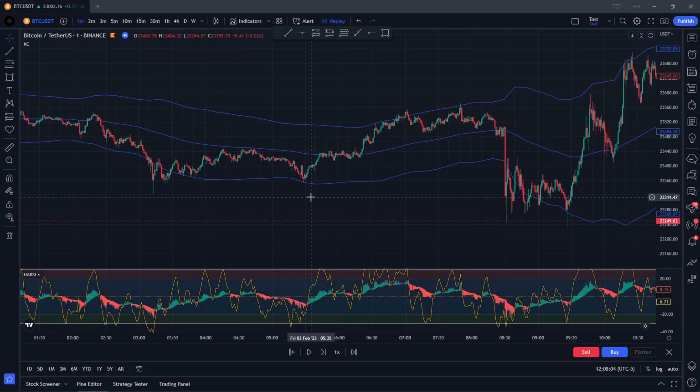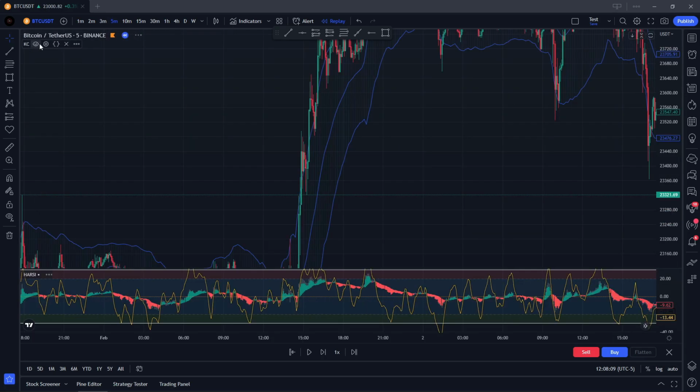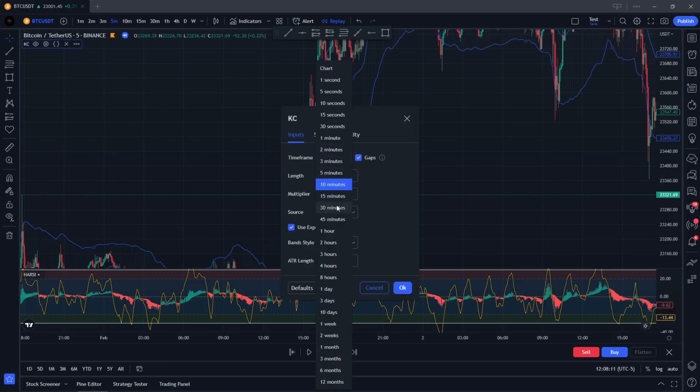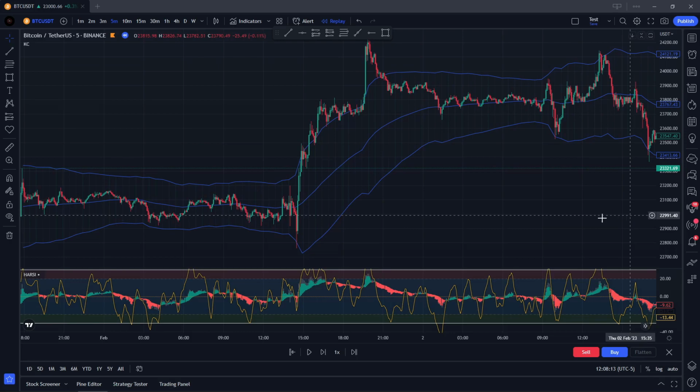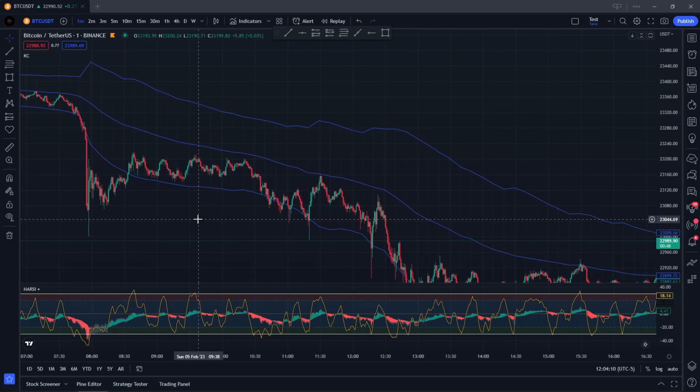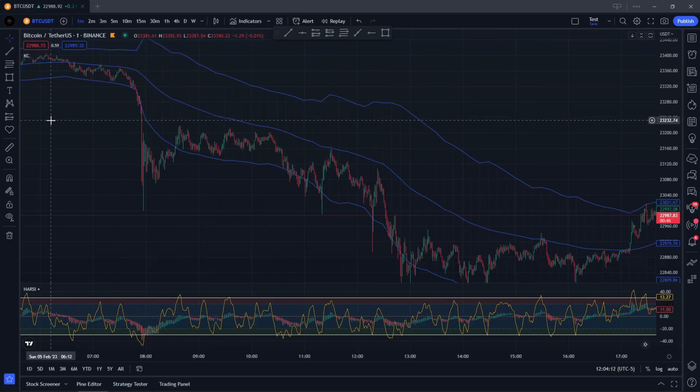If you wanted to leverage this up, so if you wanted to trade on the 5 minute, you'd probably want to crank your Keltner channels up to maybe 30 minutes, again just to alleviate that noise. So now that we have both up on the chart, that's it for indicators, which is great.